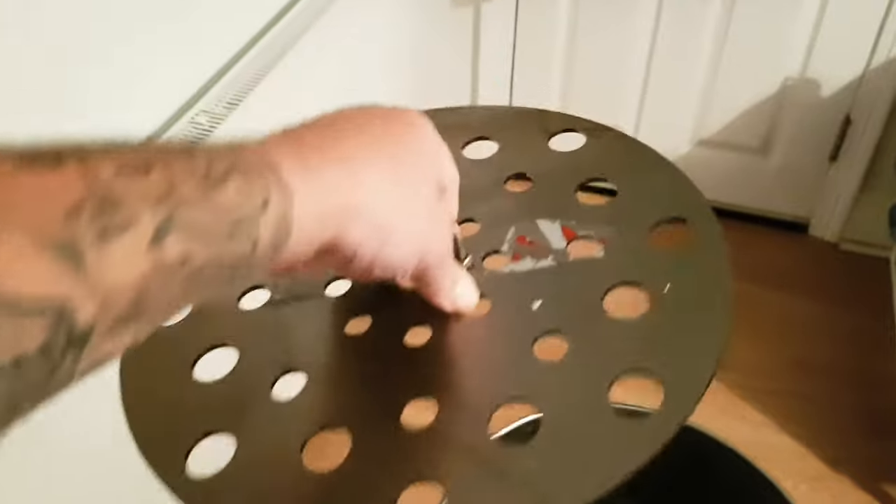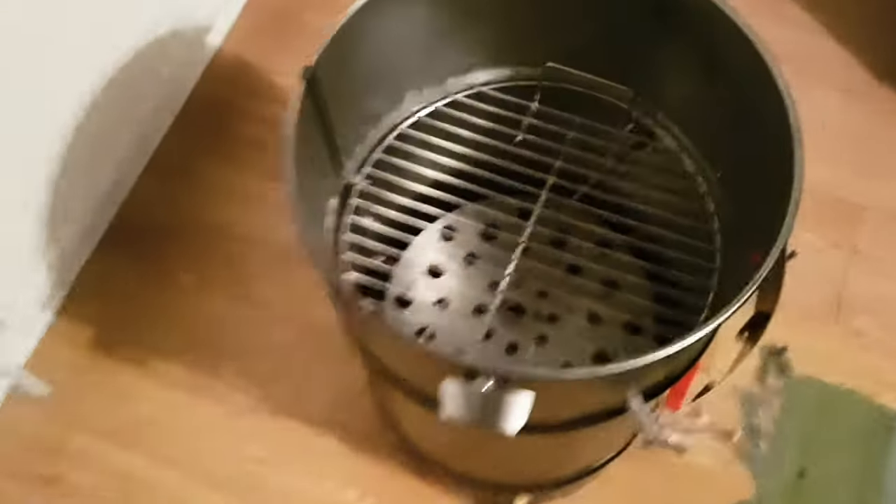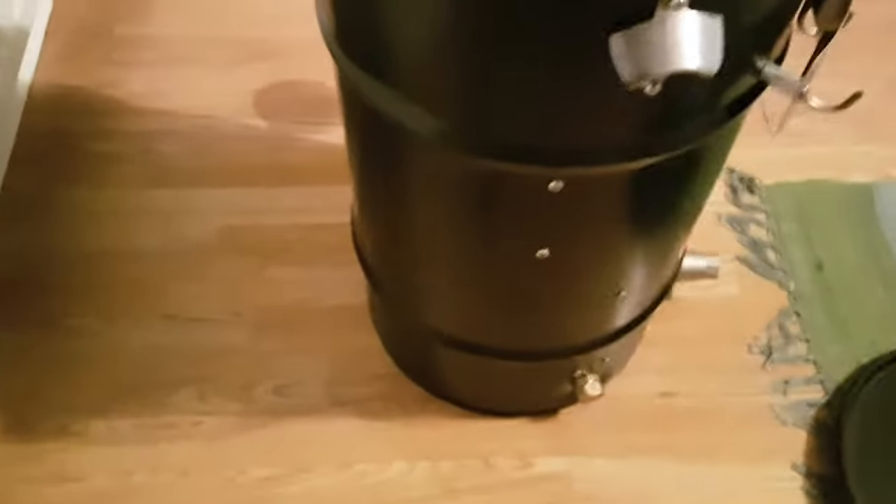The heat diffuser also pulls straight out. Here we go — you can see the thickness of the steel. This has some real weight to it — that'll definitely do the job of deflecting heat for low-and-slow smoking. Down in there you've got the charcoal basket, which does come out; however, they advise you to light the fire inside the smoker itself. I'll be tipping in some charcoal briquettes, heat beads, or the Pro-Q coconut shells here in the UK. I'll put those in, start the fire, and obviously install the diffuser. Everything fits perfectly and snug — nothing's a struggle. You can really see the thickness and solid weight of this, which just screams quality to me.